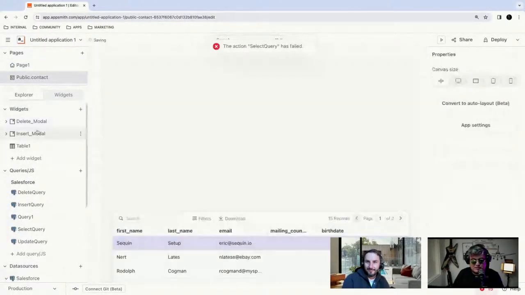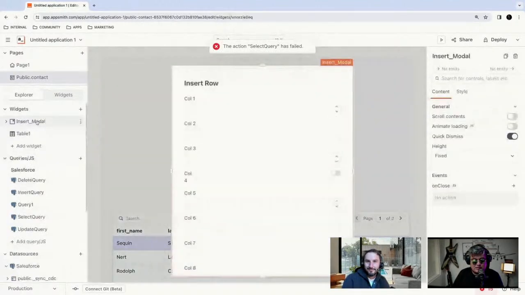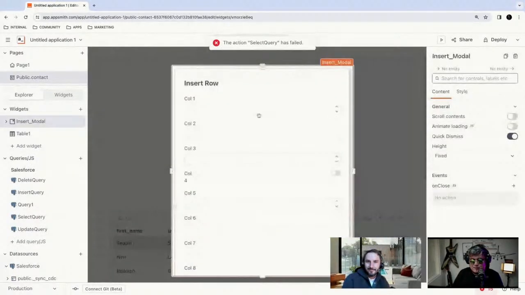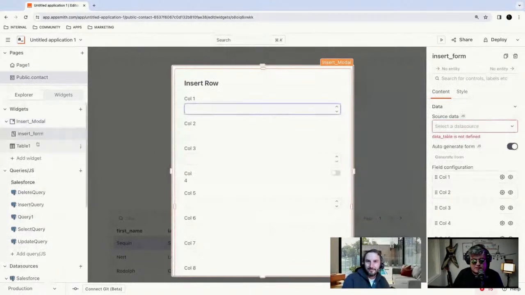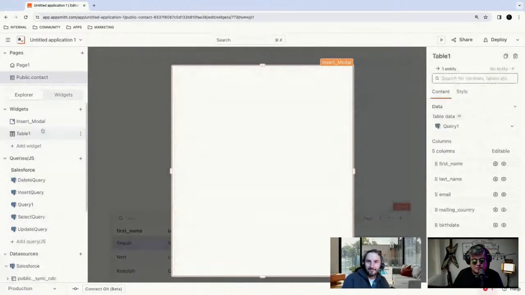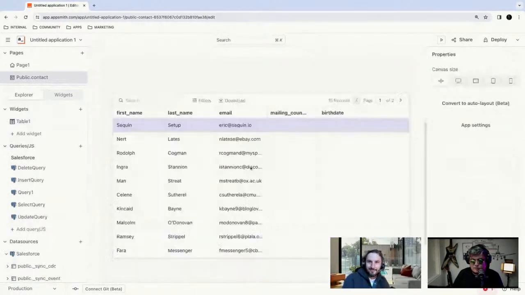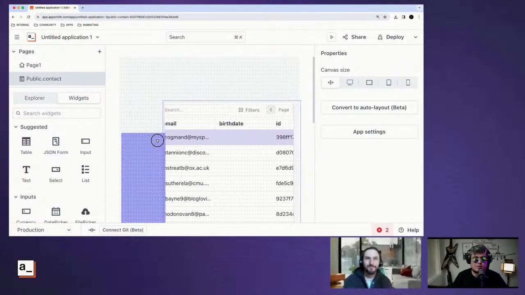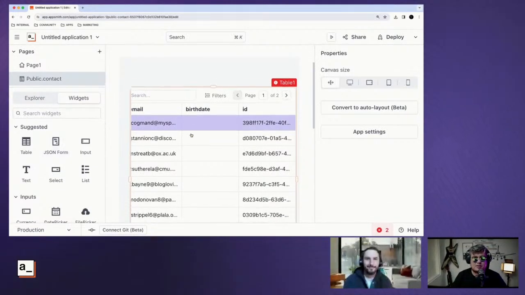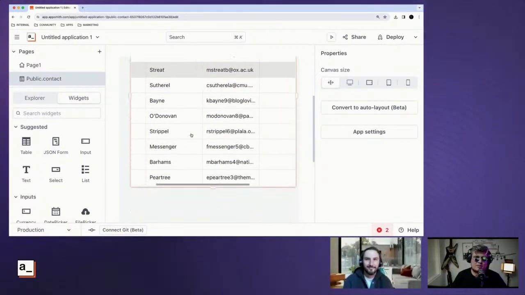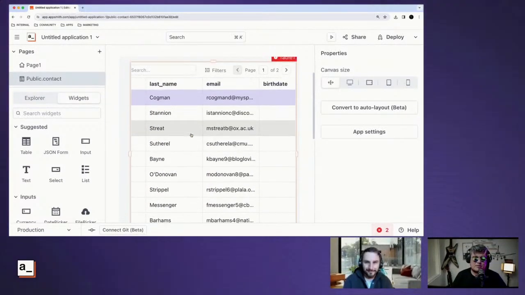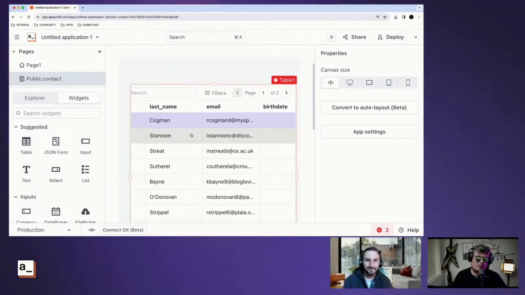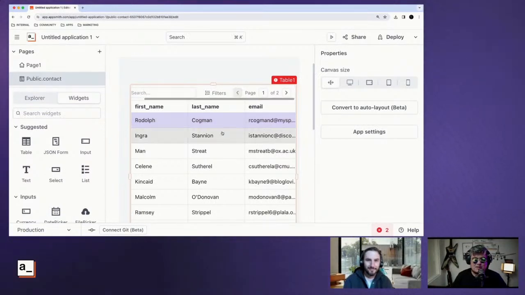Let me just delete here because we have this insert modal. You can just delete this because it was generated on the first portion of the demo. And like I was saying, you can do that by dragging and dropping the form component into the page, and binding some of the different values into that form and then hitting submit and creating a query that updates that value. But another mechanism, which is kind of simple, is just to make this table editable.